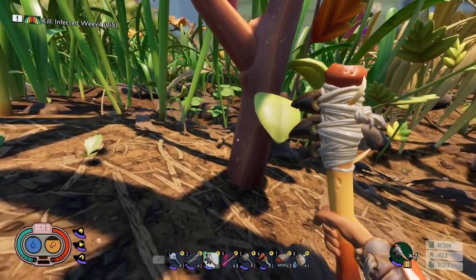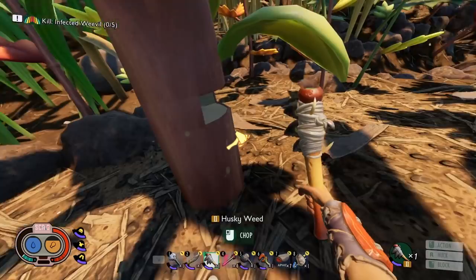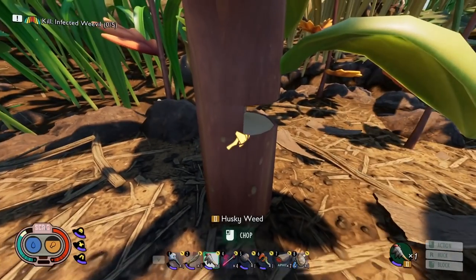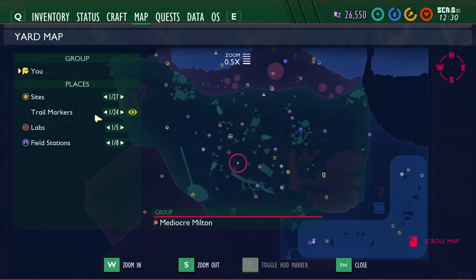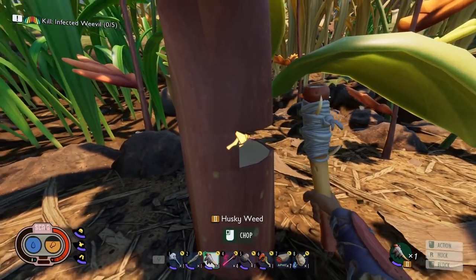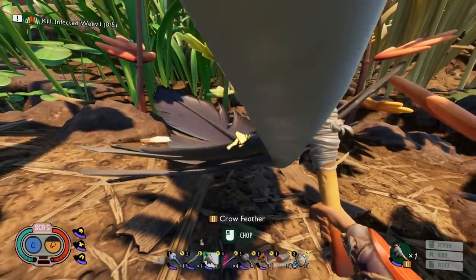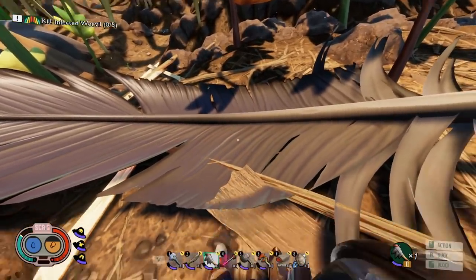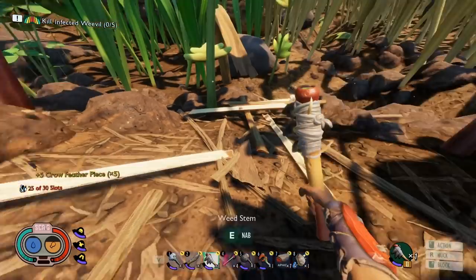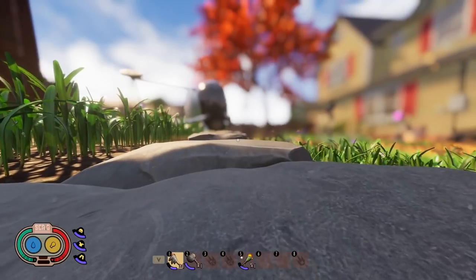Now for the final category — possible. First up is a better way of getting crow feathers and charcoal chunks. Right now you can get crow feathers from the crow, which drops a large crow feather while flying between perches and always drops a small feather on takeoff or landing. There's still not a great way of getting them, and because they're mainly used for cosmetic building pieces, the developers are aware that getting crow feathers consistently — especially if you want to build a lot of crow feather roof pieces — is very difficult. They've talked about adding new ways of getting them, which would be a great quality of life improvement.